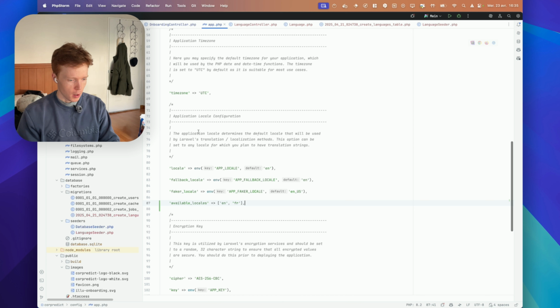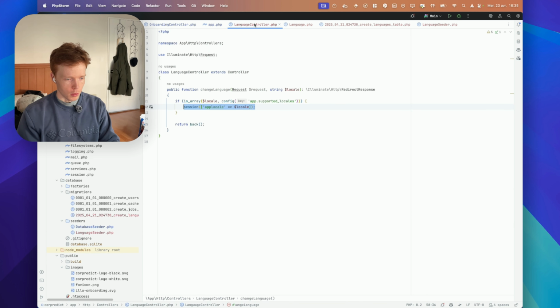Dig up the config file, yeah. Available locales, app locale, default English. We need to change this. I don't remember how to do it though.